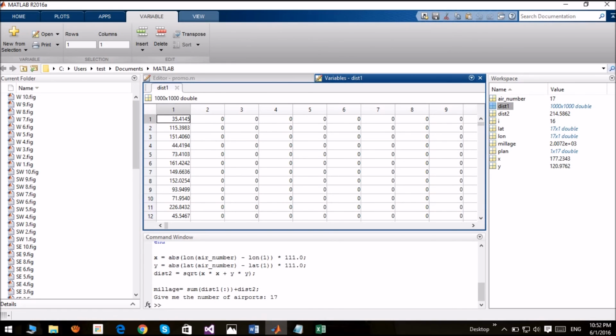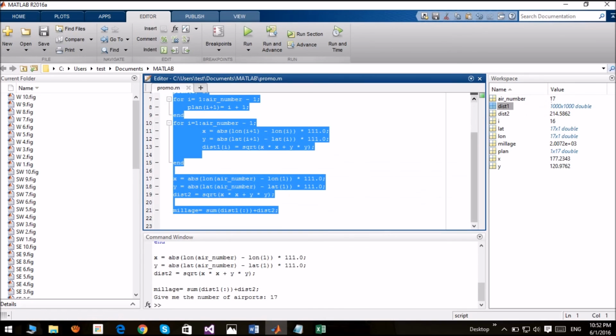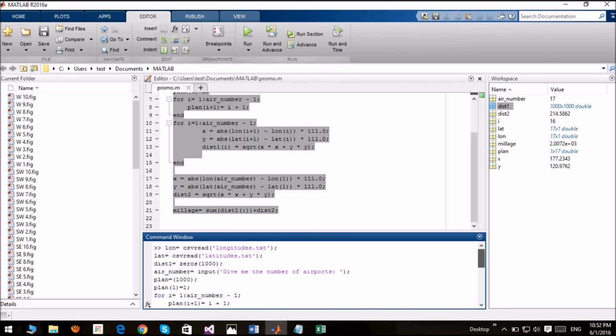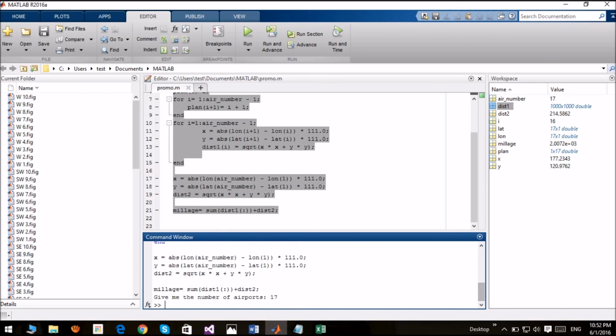Well, I think that's all for today. I know it's not a very good program, but at least it's going to give you a simple idea how to write this program. And in the next week or the weeks to come, I think that we can improve the program, improve the algorithm. That's it. Hope you like it.